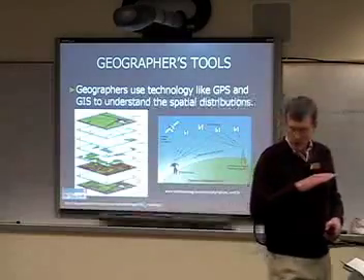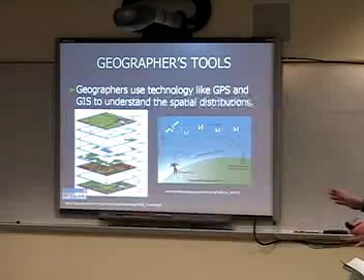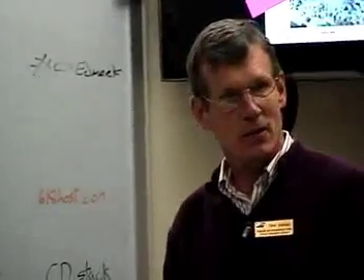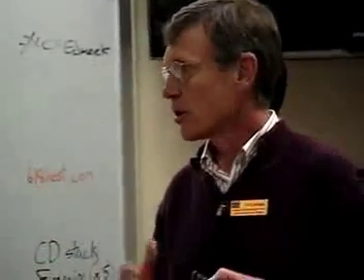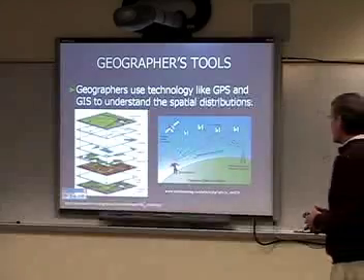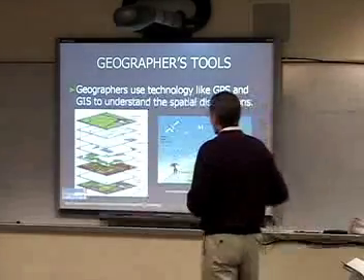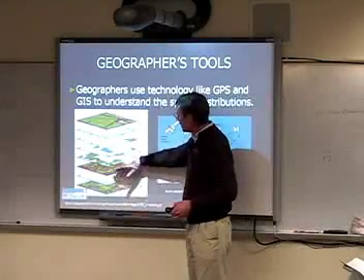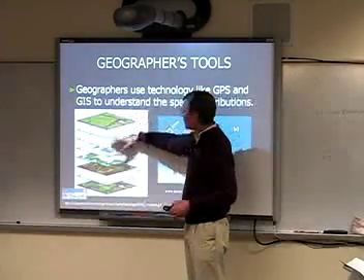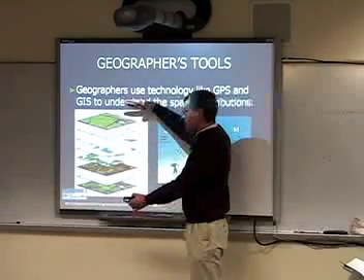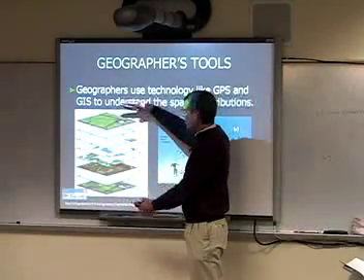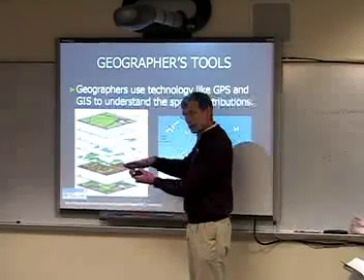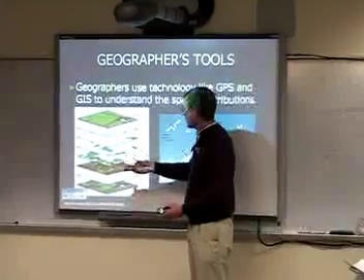So we can take any place on the Earth's surface and start dividing it up. Start organizing it as to different kinds of land use or different kinds of environments. And in the GIS, that's basically what we're doing. We're separating out different layers of the environment. Now, the beauty of GIS is that if we know about what's going on in these different layers, we can put them all together and see where things correlate.